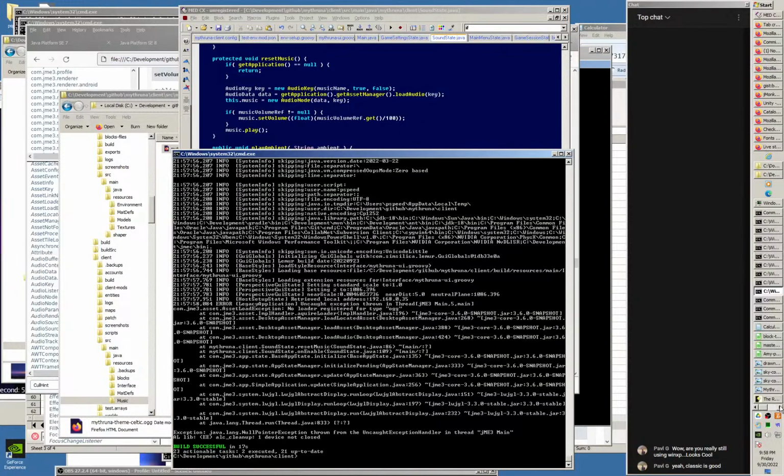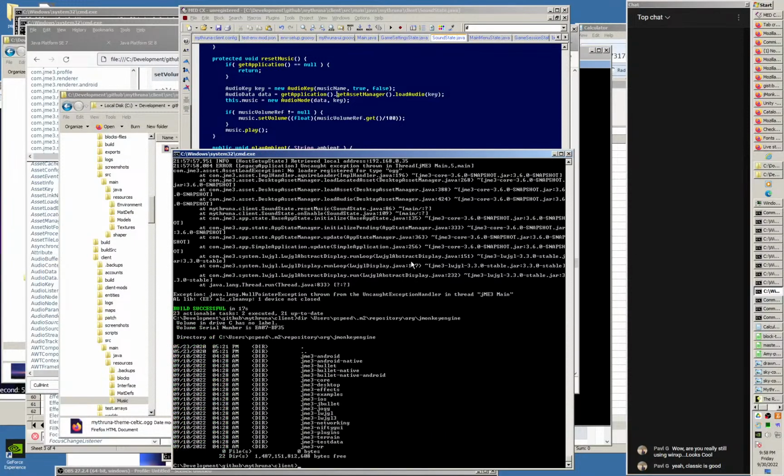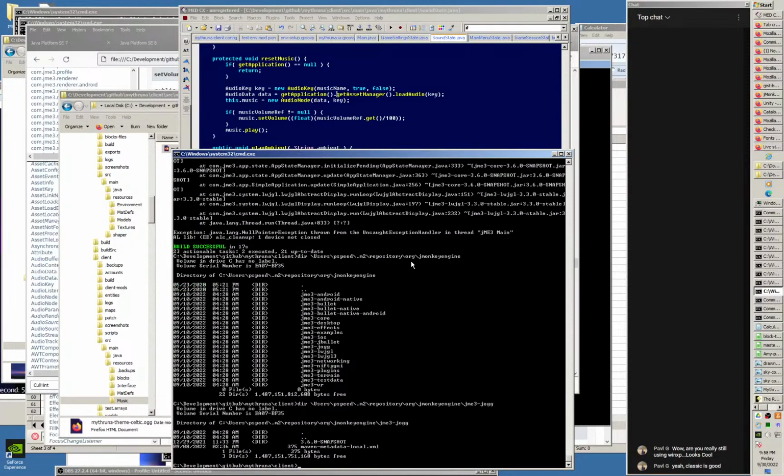I think... JME engine jogg, 3.6 snapshot, so it's the same, and it's jme-jogg.